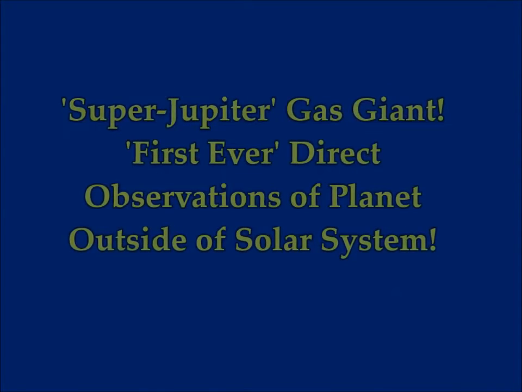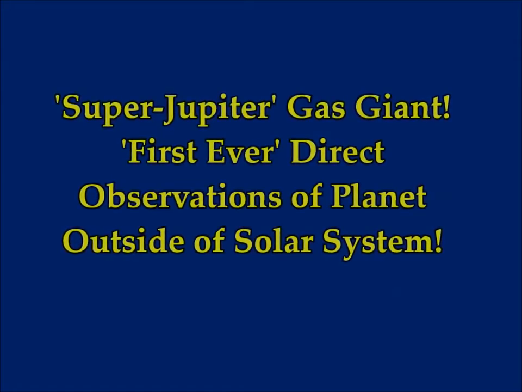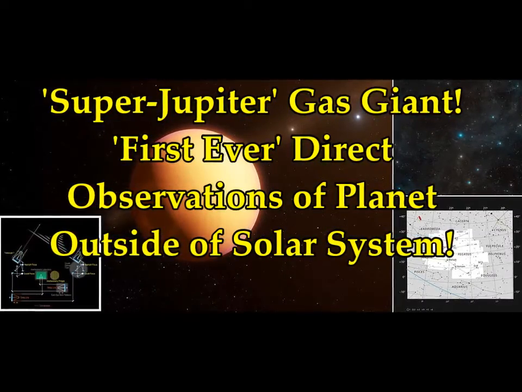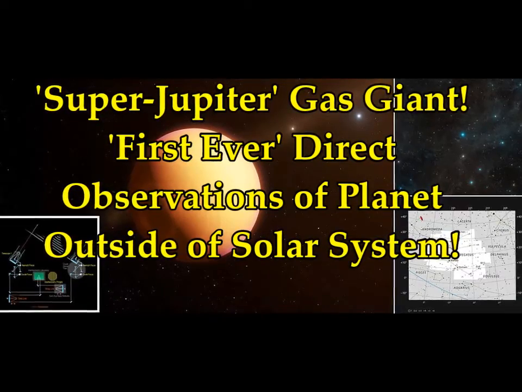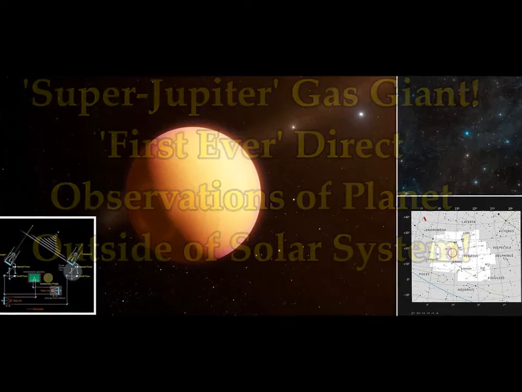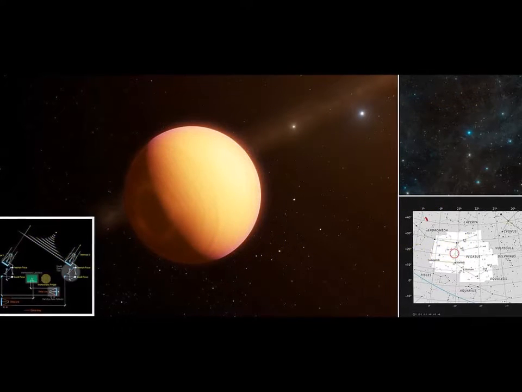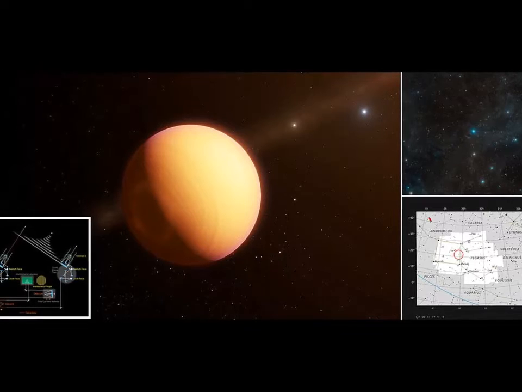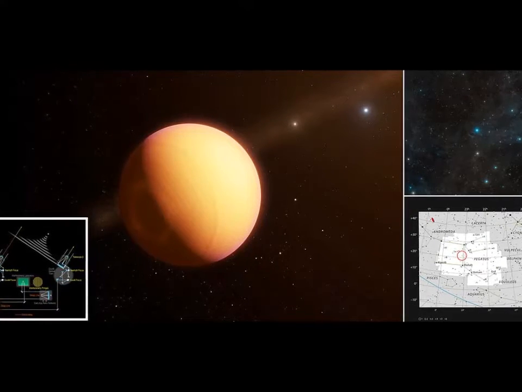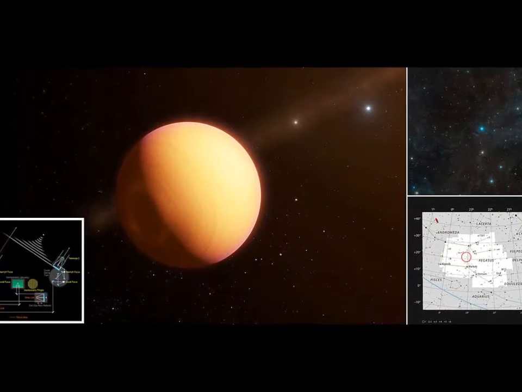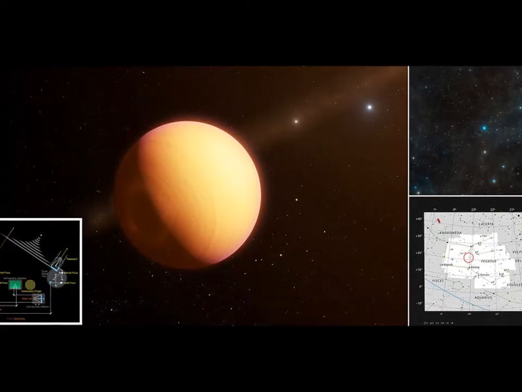Amazing discovery of a huge super Jupiter gas giant just outside of our solar system. First ever direct observations of a planet outside of our solar system revealed the first ever look at a super Jupiter gas giant 129 light years from Earth, coated with a thick orange atmosphere. It's revealed after a new technique provides the world's first direct observations of an exoplanet.